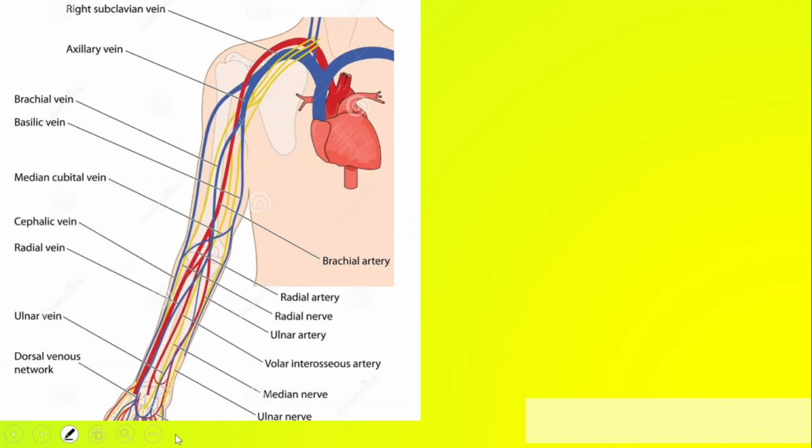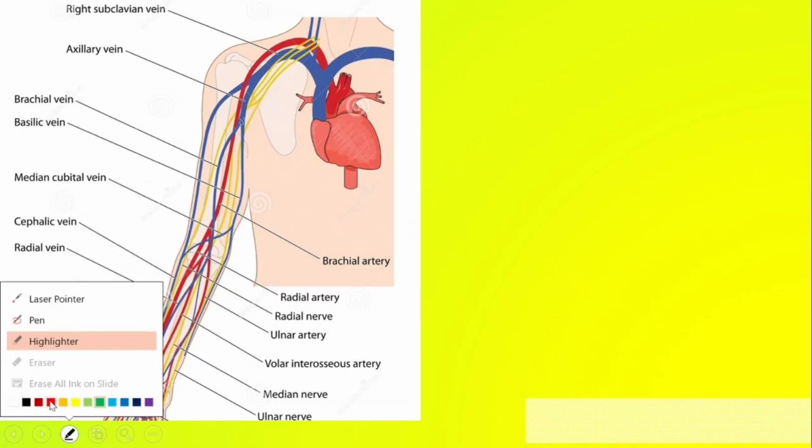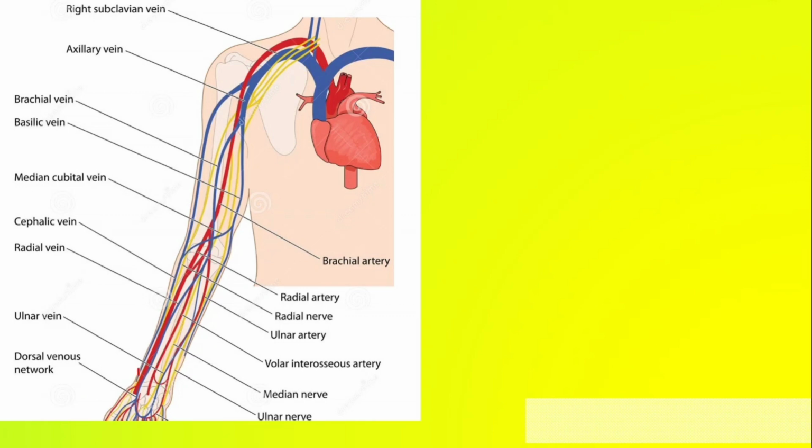So where are all the other areas a fistula can be made? These three are the commonly used areas, though, as I told. Look at the anatomy. For example, in the forearm also, the cephalic vein and the radial artery are nearby. In the forearm also it can be made, the conventional one. Suppose for some patient the cephalic vein is not good, you can try to connect with the basilic vein. Look, the basilic vein is here, the radial artery is here. You can try to connect it by dissection and all.